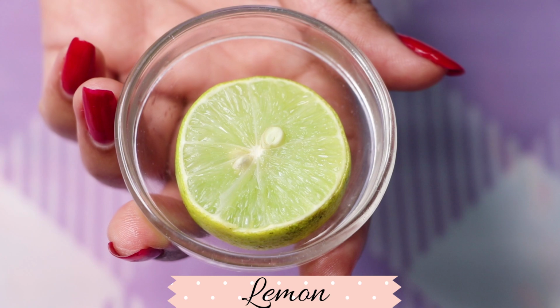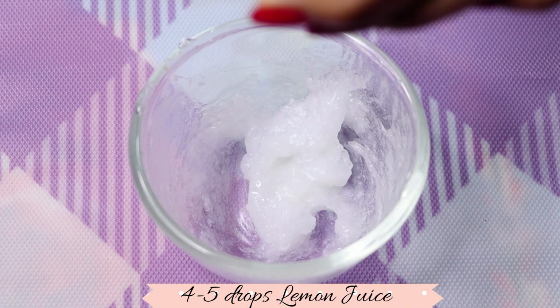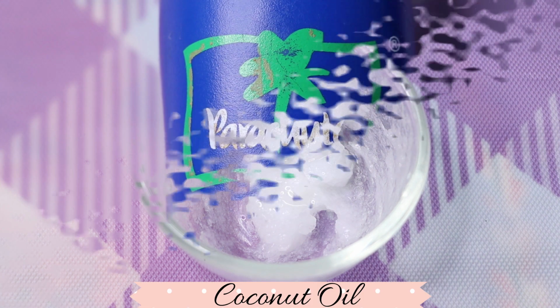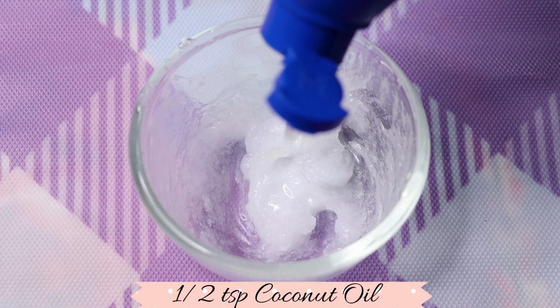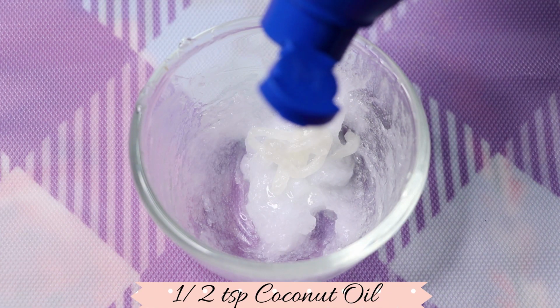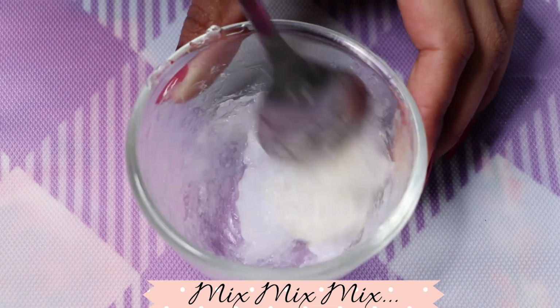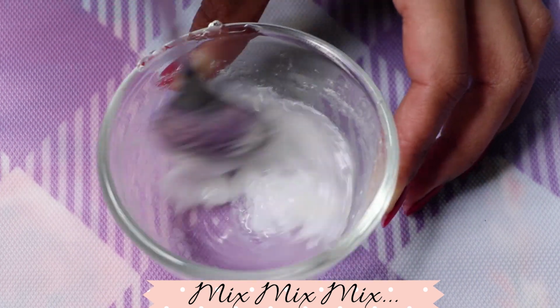After that, you're gonna need lemon, and here I'm squeezing few drops of lemon juice into it. And now lastly, you're gonna need coconut oil, and here I'm adding approx half a teaspoon of coconut oil into it. And after adding all these ingredients, you just have to mix all of them really well so that they all mix with each other nicely.